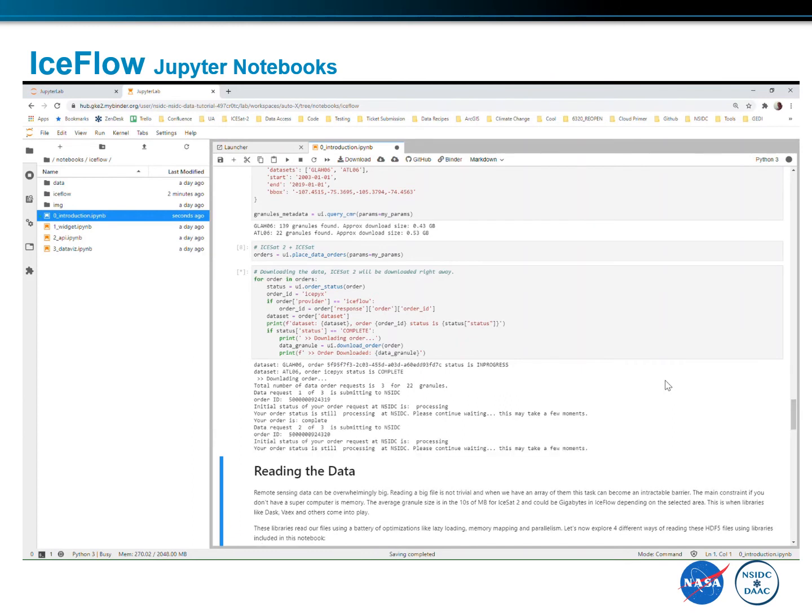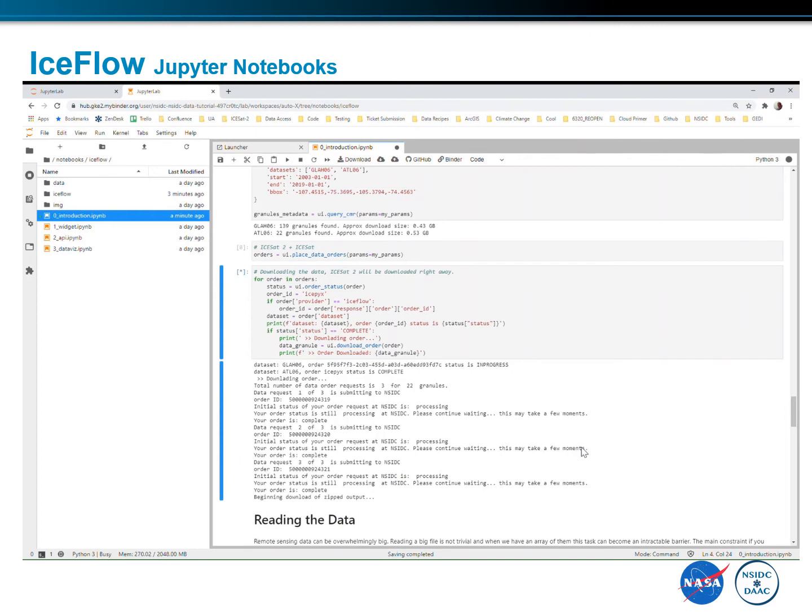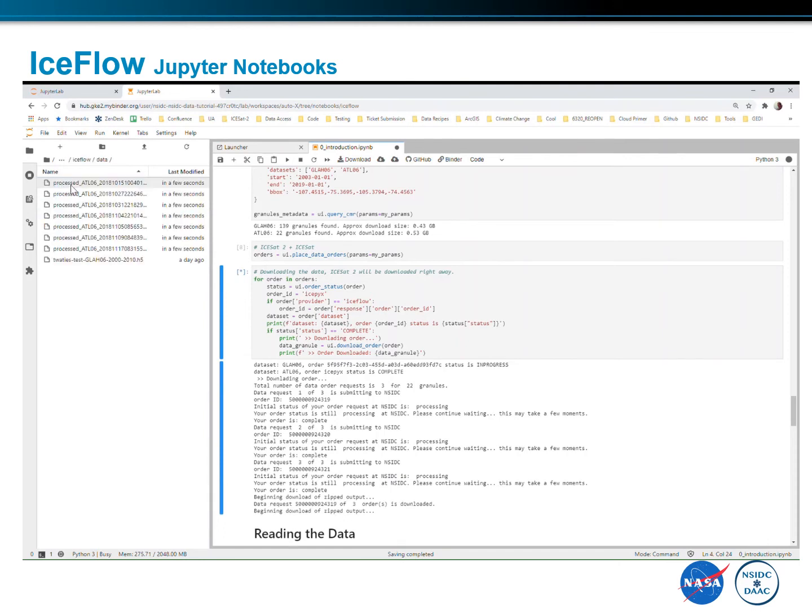First, the ICESat-2 data is retrieved using the icepyx API. Any ICESat or IceBridge data will be returned from IceFlow as a single formatted granule once the ICESat-2 data has been received. ICESat-2 data is delivered separately and in its original format, which is already optimized for comparison with IceFlow point cloud data. As our order is completed, we can open it in our data folder, where it can be opened and merged for analysis within the Jupyter notebook.